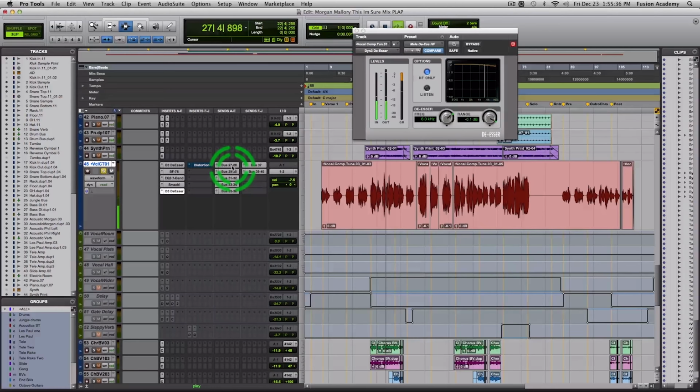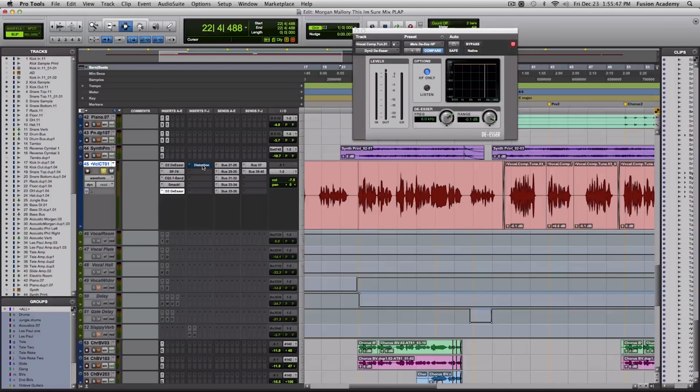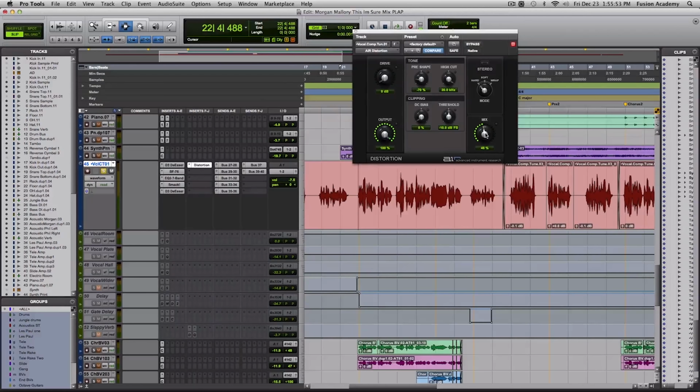It's really helping with those things going on there so they don't sound too in your face. Now here's a fun one. Again, I love distortion plugins. So I put that same air distortion on there. This time a little bit of a parallel processing thing going on. I don't even have my drive cranked up at all. I have this pre-shape to probably add a little bit of brightness to it, but I only have it mixed in at a little below half.